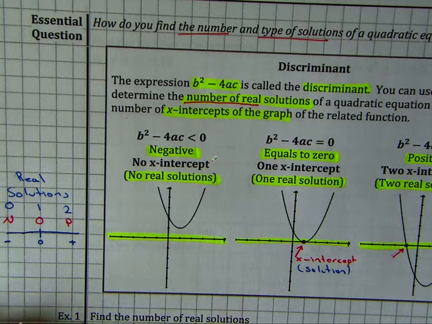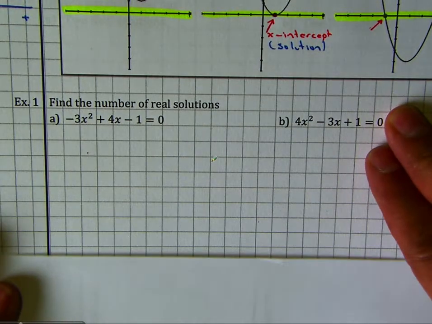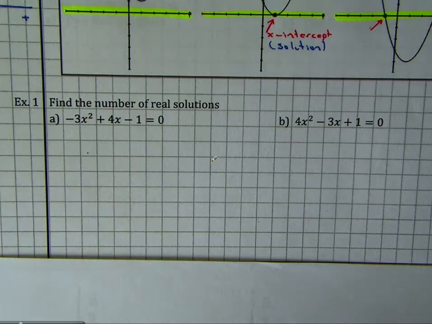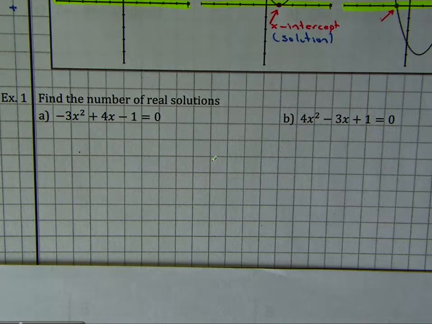Example number 1. Let's go through the process. And then we'll talk more on example number 3. We'll talk more about the graphical representation. Go and copy it down, and then we can continue once you are ready.